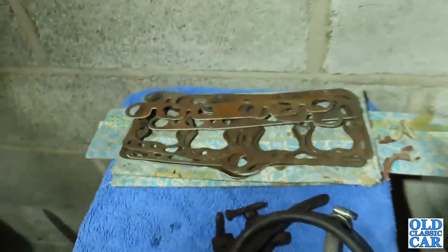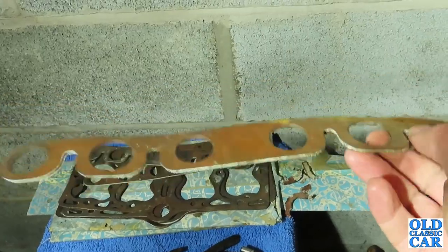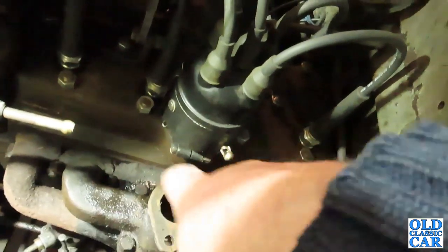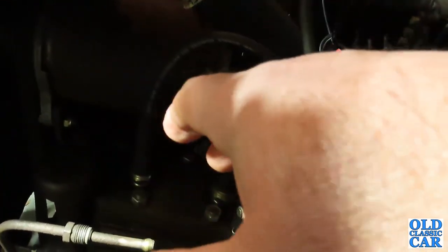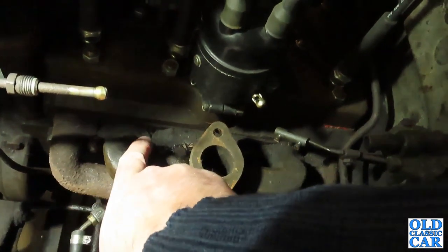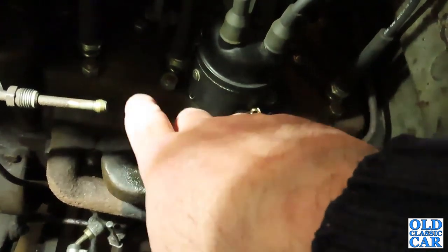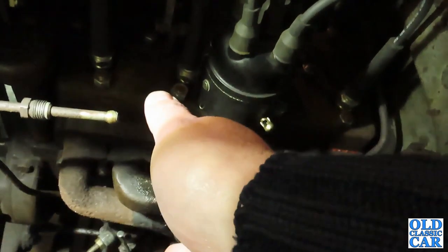So, like I say, there's only four nuts hold that on, and as I've got a few gaskets over here, which I had stored in the little green van, that's one of the new old stock manifold gaskets, so it makes sense to clean all that up and put that on while I'm addressing the blowing exhaust there, and while I've got the carburettor off, it just makes sense to tidy all this up. The head gasket, it looks like it's been apart in recent times, so I'm going to leave that and just see how we go. But this hasn't been touched in decades, literally. So it makes sense while I'm at it, on this side of the engine, we'll whiz the manifold off, clean all that up, clean up all the surfaces, put a new gasket in, and put it back together.